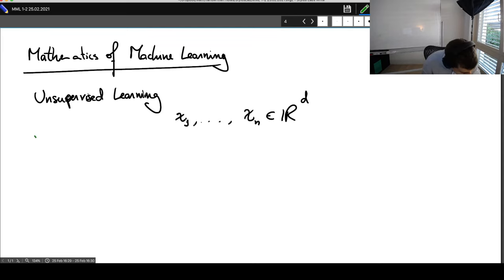Maybe they are, let's say, in 2D, right? You get some points, you draw them. If you're lucky enough to be working in only 2 dimensions, you can actually draw them. If they are in dimension a million, then you'll have more trouble, but you get n points in D dimensions, and you want to know what can you do, right? What can we do?